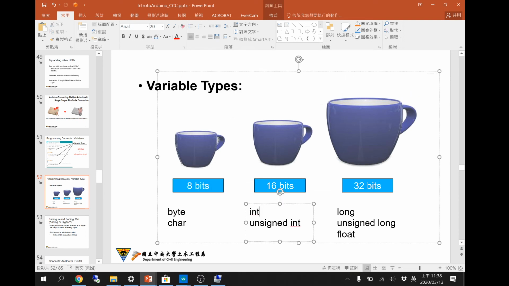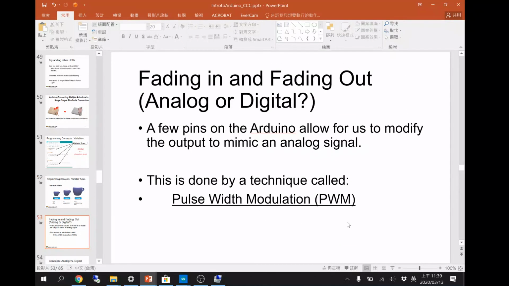For the integer, signed or unsigned integer, if you already forgot some basics of programming, please raise your hand. Okay. Supposedly, I think you already understand the basics of programming. So the 16-bit includes the unsigned or signed integer, and the 32-bit is for float or long integer or unsigned long integer. Okay, so these are the types.